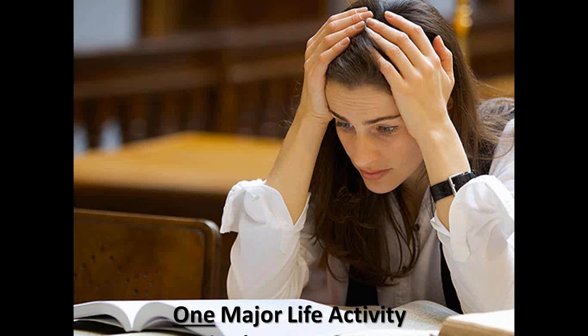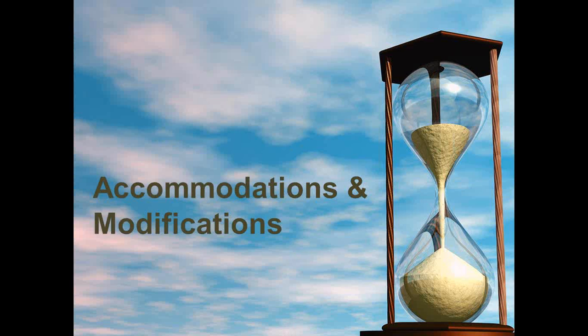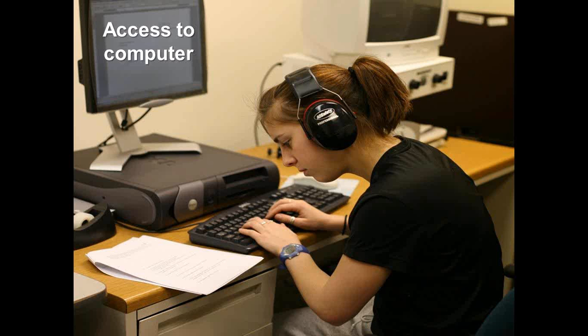Let's take a look at accommodations and modifications that can be provided under Section 504. So let's unpack it. Extra time. I love this picture. A 504 can provide extra time for a student for tests. It could be for homework. It could even include long-term projects. Access to a computer can also be provided on a 504 plan, or maybe even a word processor for students who are impacted with handwriting challenges.